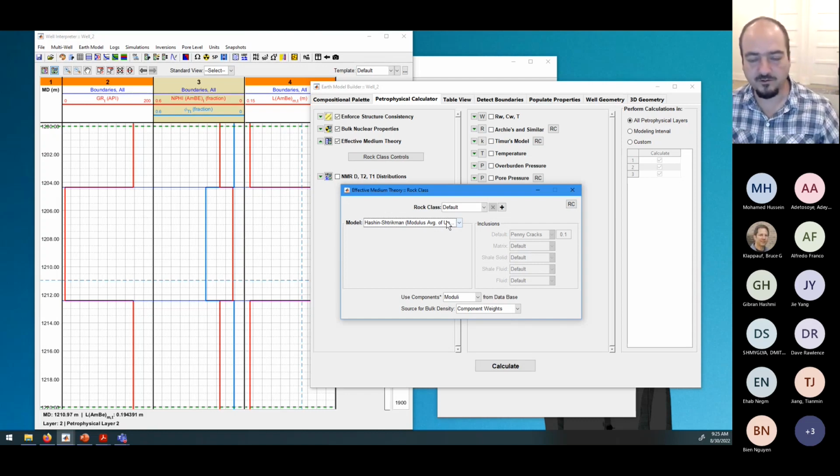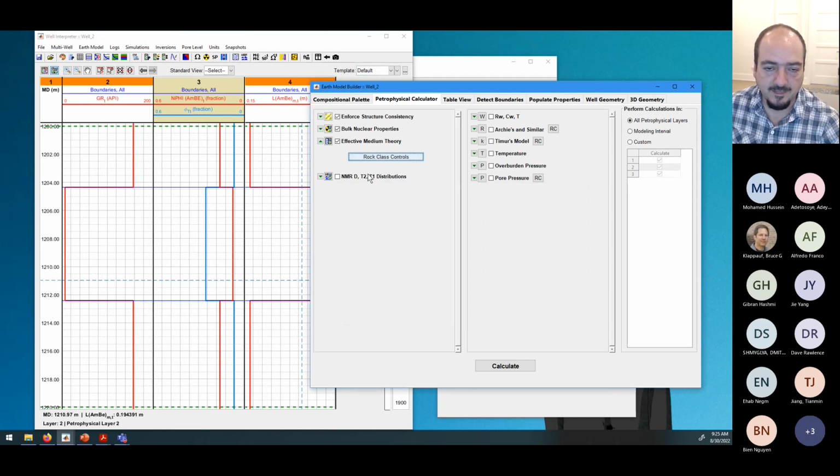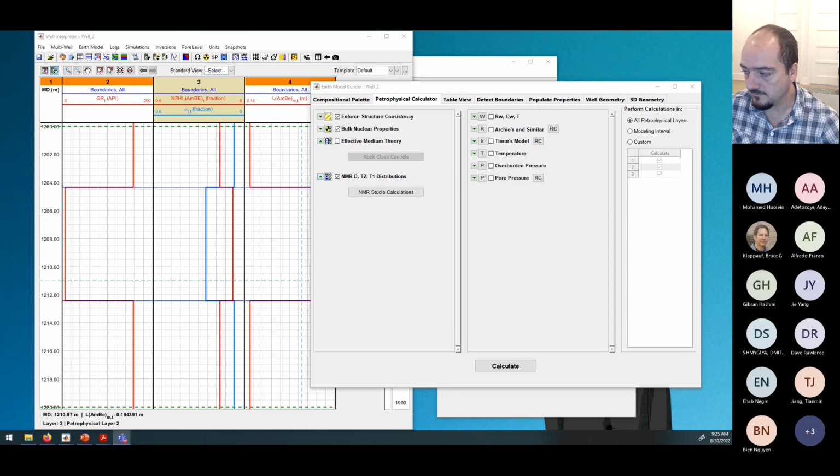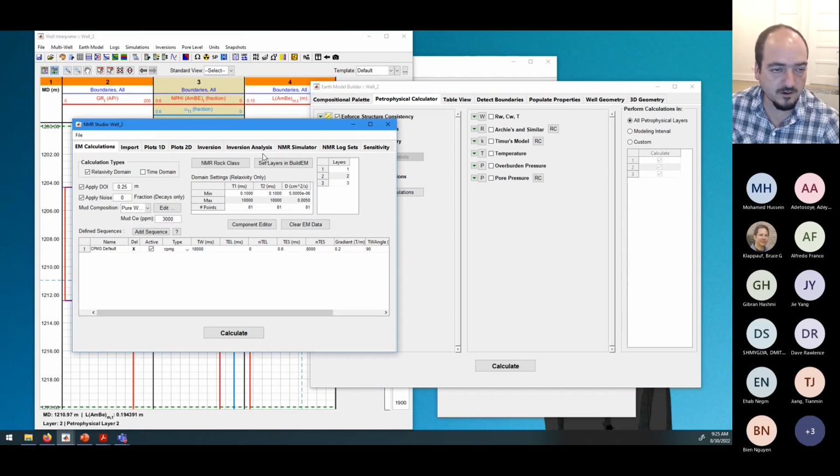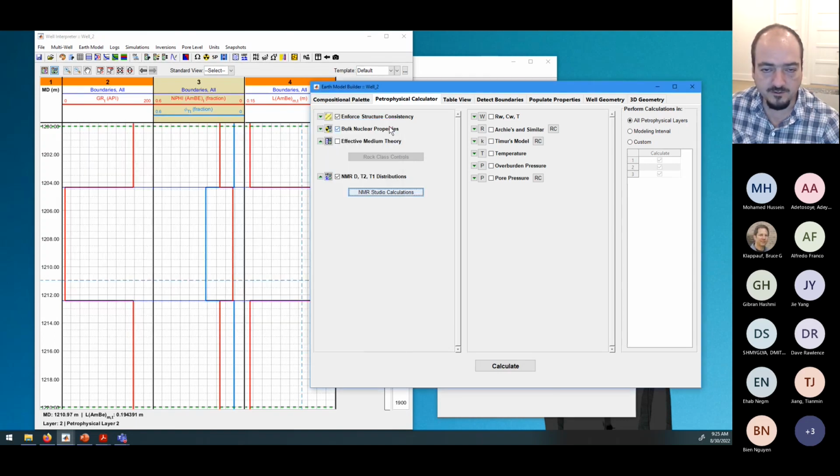You decide what you have, and it's fairly straightforward. So I don't want to spend too much time, but I do want to mention that we have it. And for NMR, we also have calculations that are rock class dependent. And we're going to go into this a little bit Wednesday. So I'm just going to leave it as is for now.